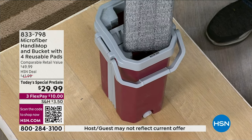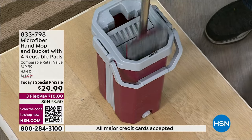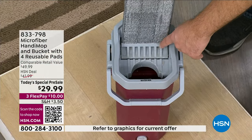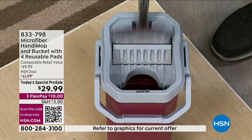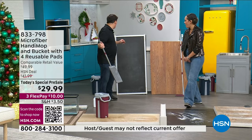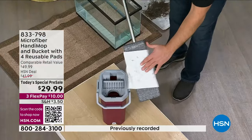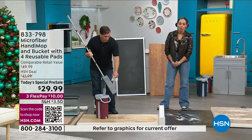If you have any dirt on the top, you just flip it around and clean the other side. Then you want to dry it, because you can't go over hardwood or water-sensitive floors with a soaking wet mop. Watch the dirt get squeezed out into the dirty side. With about three or four passes, not only is the mop head clean, but it's dry enough for water-sensitive floors. To prove that, here's my tissue test — it's not soaking wet. It's clean, it's dry, it's ready for the next project.